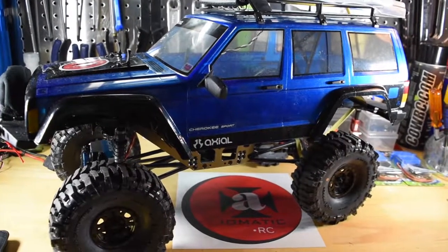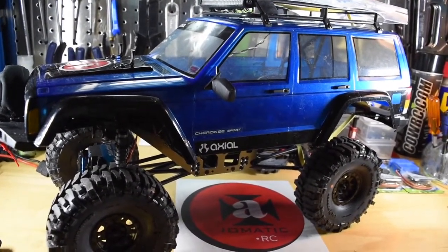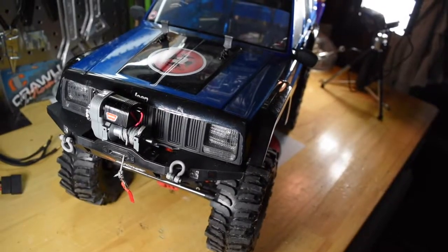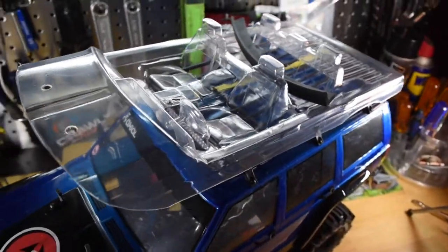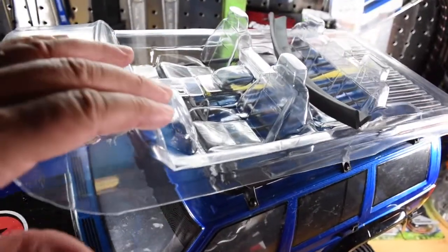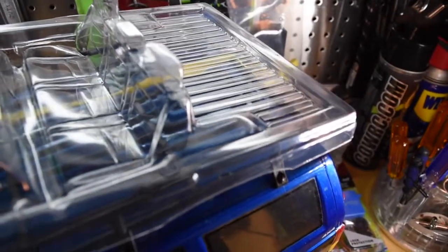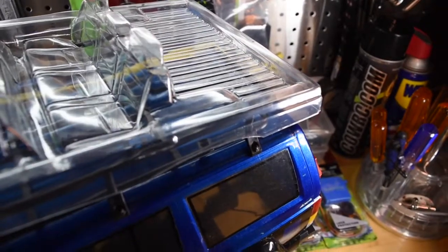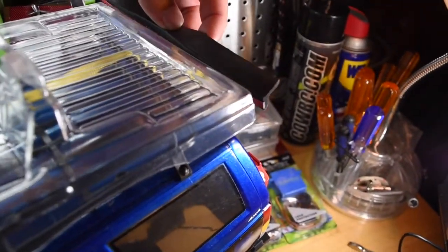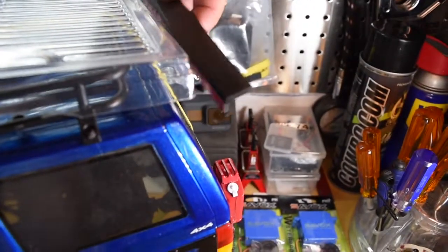Coming up on the channel, still got the mud truck. Still loving this thing. Still going to get that mud pit in good shape and get this thing out, give it a good run. I got the beefier winch on the front, and I'm going to try to get this interior painted up — paint it black, maybe order a driver figure to go in here. Maybe not hack him up as bad as Chief Hopper. When I was doing some test fitting, this is actually going to be a little short of the Jeep Cherokee, so I found this little piece of foam to stick to the back to close any gap between the interior and the back of the Jeep.